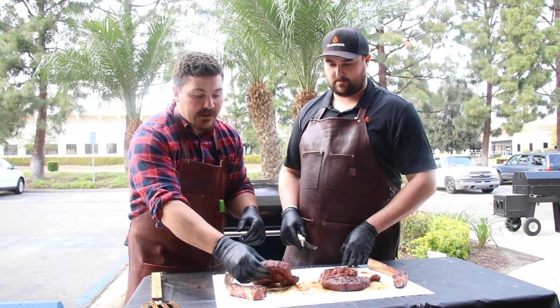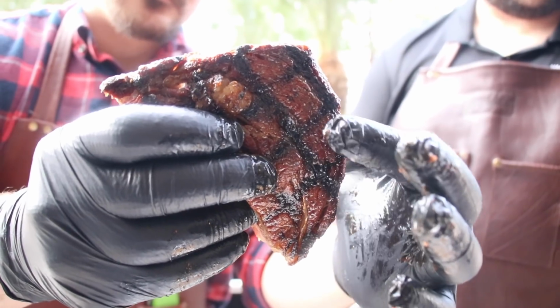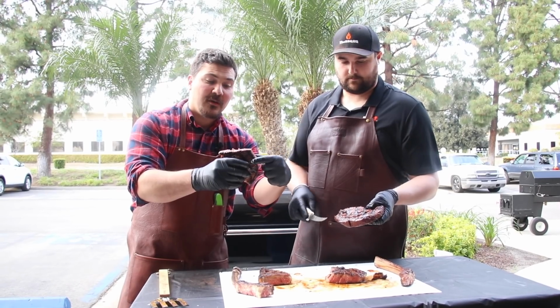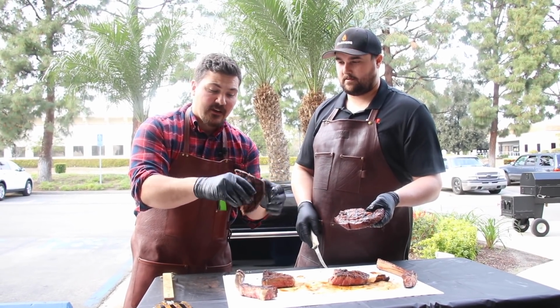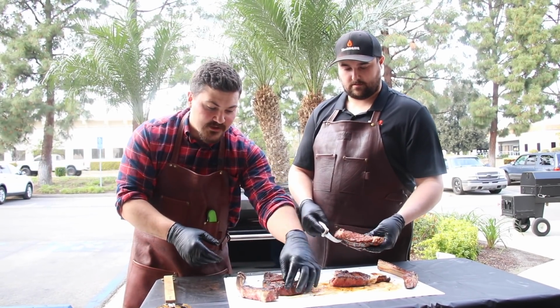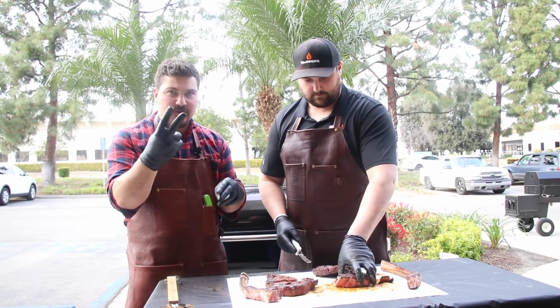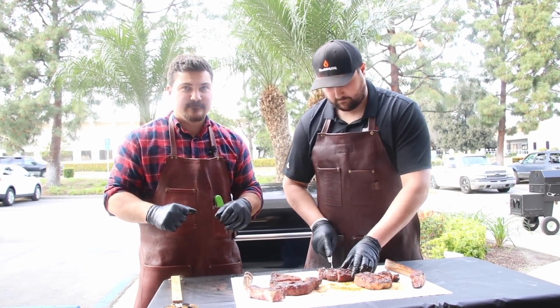Okay, so now we're going to take a bite from the spinalis, which is this portion on the outside, this extra piece of meat. It's got great marbling and it's going to have great crust and flavor. So we're going to be judging them based on that. And then we have the middle to just see doneness. But Arvin's going to cut us out some pieces here, so we're going to get two pieces of each, and we're going to try the dry aged versus the Wagyu.